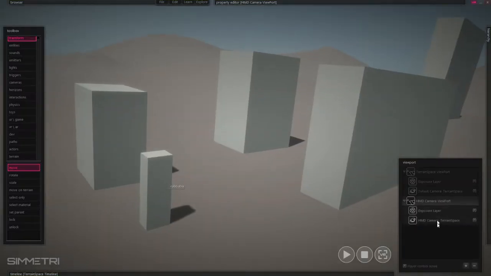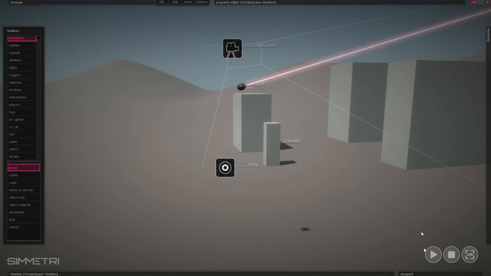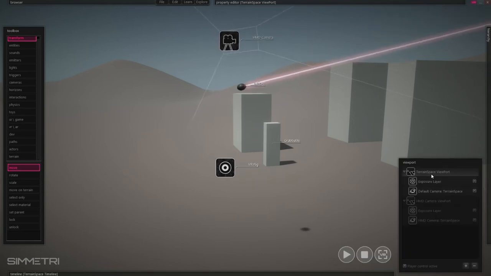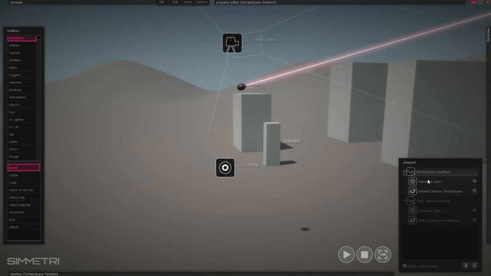You'll notice that there's a section called viewports. Pretty much, it's kind of a one-to-one relationship with cameras, but for the most part, you can switch out cameras into different viewports. And each viewport has a set of controls and views that let you engage the world.